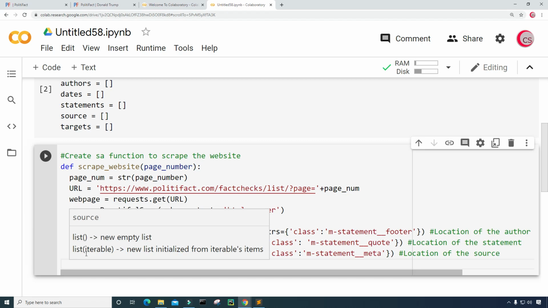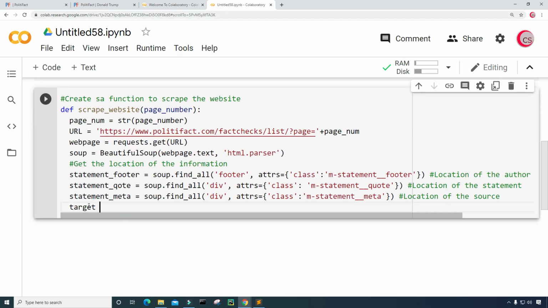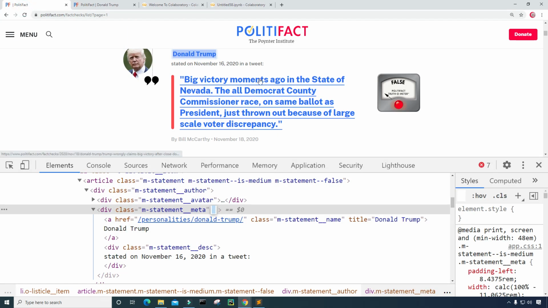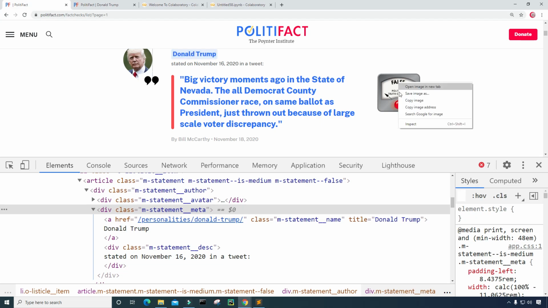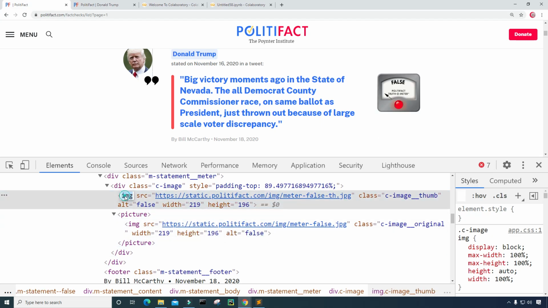And then we're going to create a variable called target. And let's see, let's go back to the website and we see that the target's here in this image. So I'm just going to right click the image and then click inspect. Okay, and I can see in this image tag here that it has the data that we want, which is the text from the alt, which is false. And I can see the same thing in this image tag here.